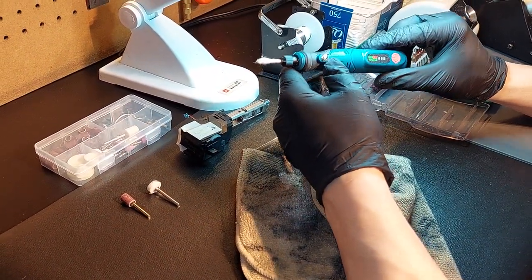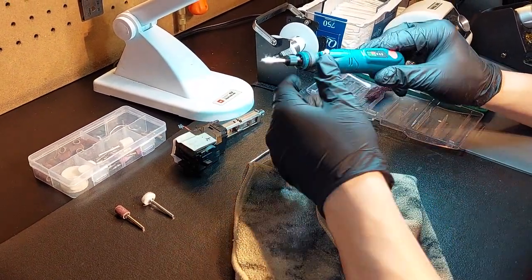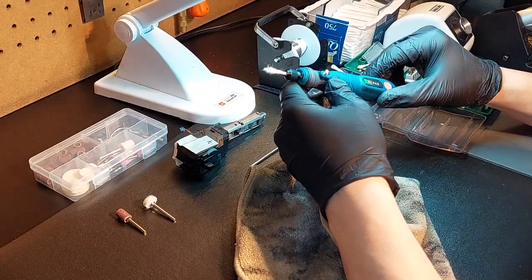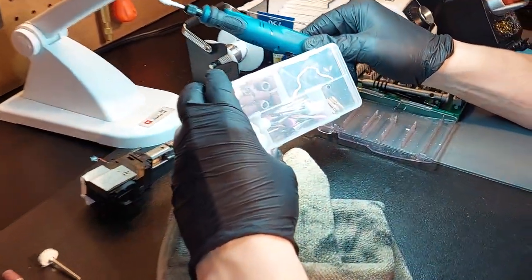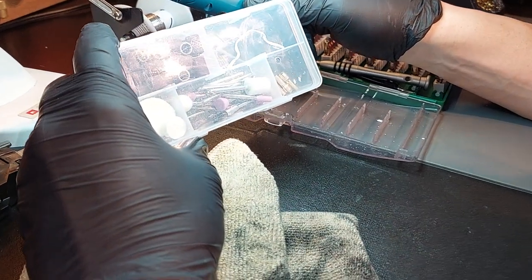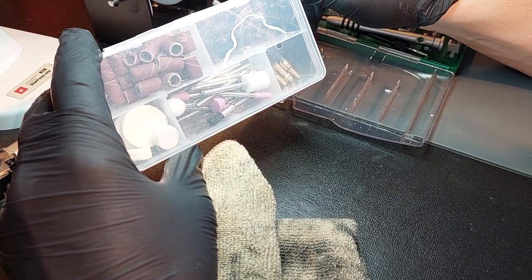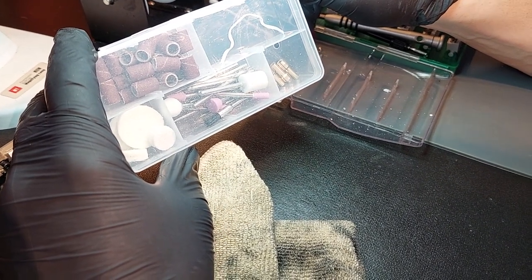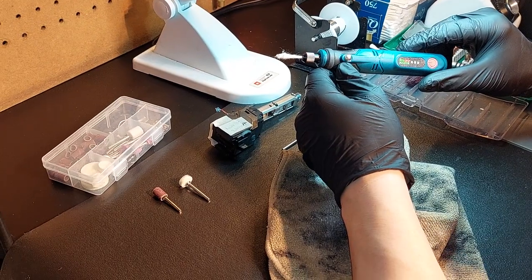So, overall, super impressed. Once again, the only thing I would really hope that they do is just include, like I said, that stainless brush. But that's it. Other than that, the actual bits that come with it, the collets, again, these are exceptionally priced, especially considering the price of Dremel tools now. Even the cordless ones are like $40, $50. Unheard of, and that shipped prime.